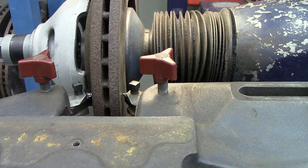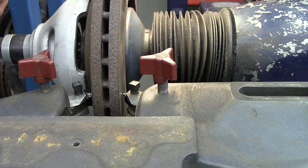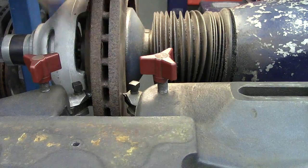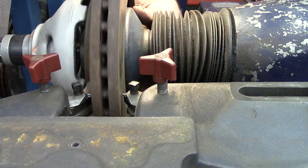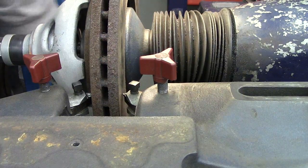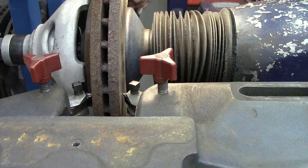Here's a great way on any lathe device to see if maybe it's us that mounted it wrong, or to see if maybe it actually is warped. I'm going to loosen the nut. Then I'm going to rotate the rotor 180 degrees on my inner hub right there. So remember, that's the flange that brings him back in. I'm going to relock it down.